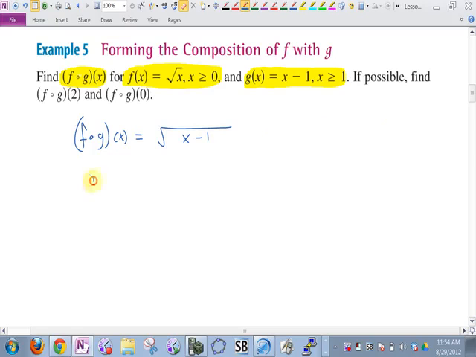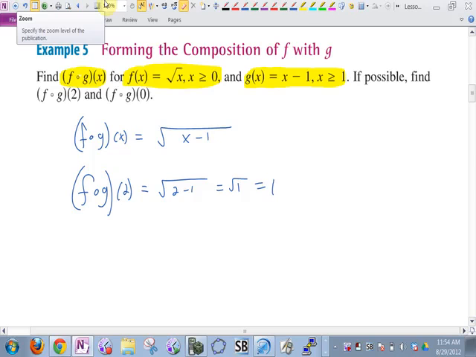How would you find f compose g of 2? Plug it in. So we get the square root of 2 minus 1. That's the square root of 1, which is 1. One of my biggest pet peeves is students who leave radical 1 as a final answer. Like, oh, that radical doesn't simplify. It's 1. I don't think I take points off for it, but I laugh at you. What is, first of all, let me, what is f compose g of 0?